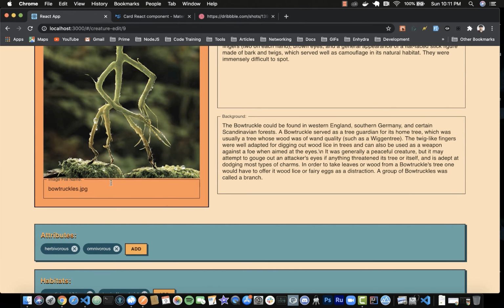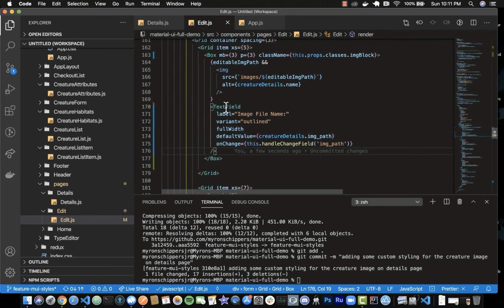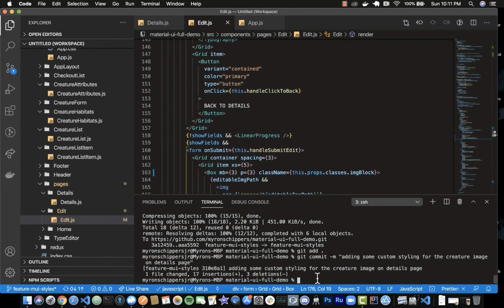The orange is coming through and is not looking so hot, but we're totally going to fix that. So what we're going to do is add a new set of styling for, let's say, image edit box. So over here, we're going to come up, and first I'm just going to commit.